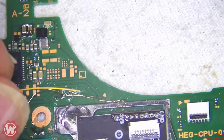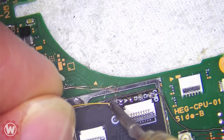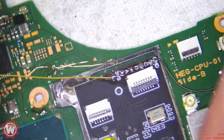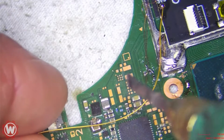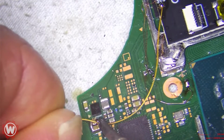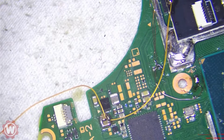We're going to take care of the C point here. Actually, we'll do that last. Let's do the 3 volts. 3 volts goes here. Perfect.